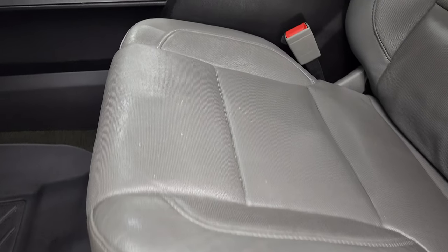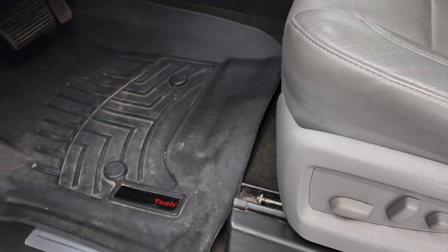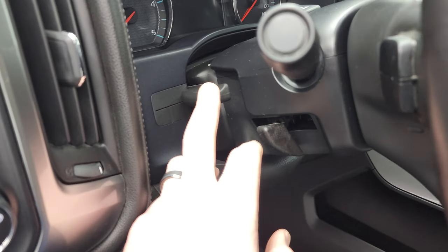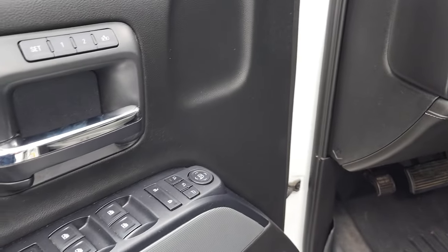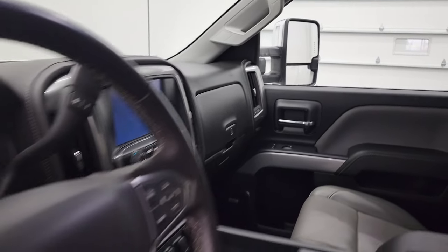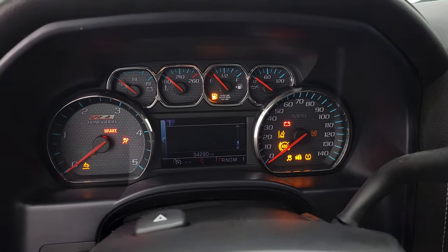Inside, the LTZ package gives you the gray leather interior. There are no rips or tears on these seats — really nice condition. Both front seats are heated and cooled. It does have WeatherTech all-weather floor mats, auto headlamps, push-button four-wheel drive, tilt and telescopic steering wheel, and a factory brake controller. Power windows, power locks, power mirrors, and memory driver seat. The mirrors do power fold in and I always like showing both sides so that you know both sides are working properly. We'll hop inside and check out the miles, radio, and everything this truck has to offer on the interior.